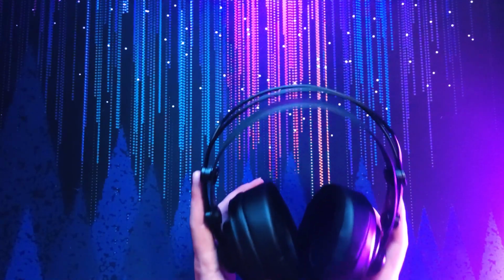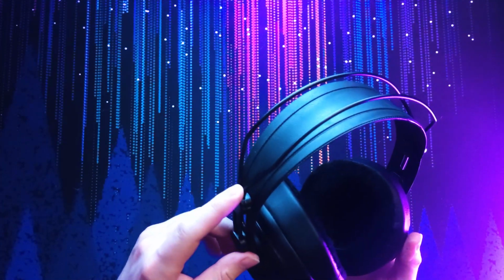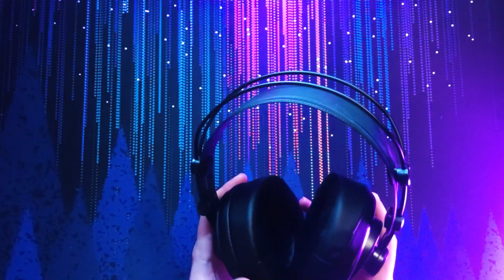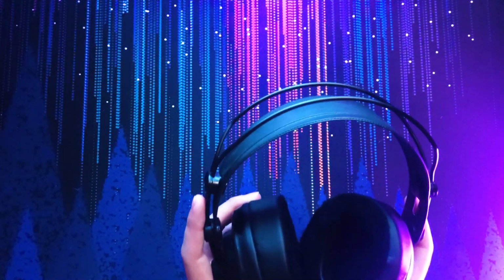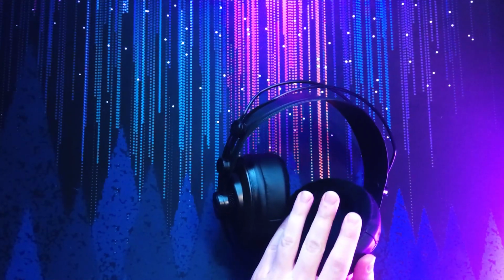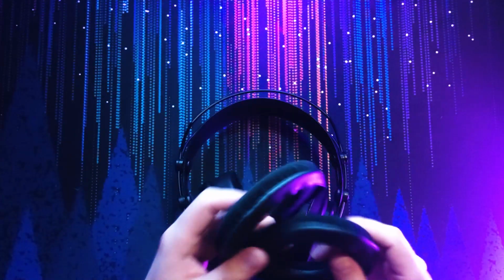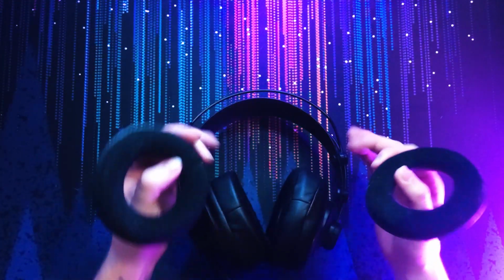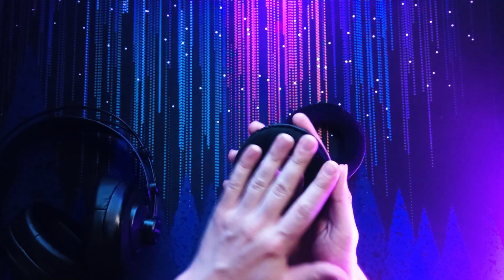They're super comfortable long term. This self-adjusting strap is actually a trend that I followed with one of my most recent purchases, and I'll show you that in a second. But the only thing that I didn't like about these was the ear cushions. These big soft ones are not actually the original cushions that came on these headphones. They originally shipped with these weird little felt pads that just kind of don't feel very good against your ears, and especially with glasses. They rub against my frames and create a lot of noise that I just don't find very nice.